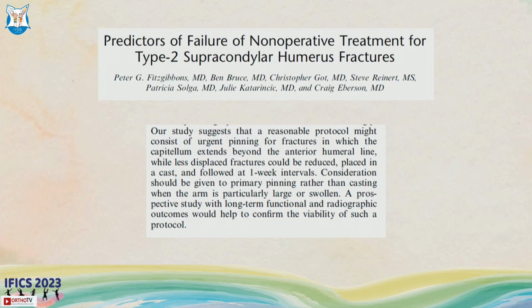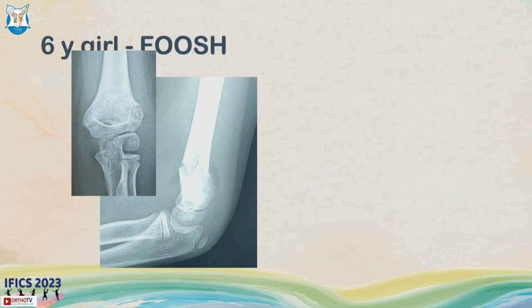So predictors of failure, this is another paper in the JPO. They said two predictors of failure. One is when the capitulum extends completely beyond the anterior humeral line. So the anterior humeral line, when you draw it, does not touch the capitulum at all. And number two, when you have a large swollen arm where just casting does not maintain the reduction. So these are the two indications when a type 2A fracture will need closed reduction and pinning.